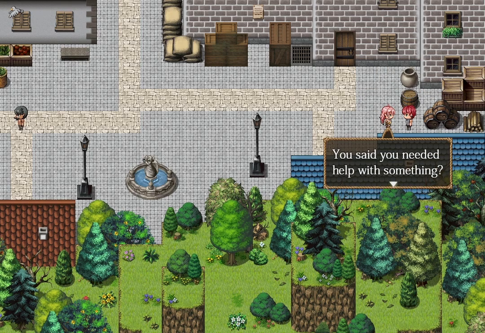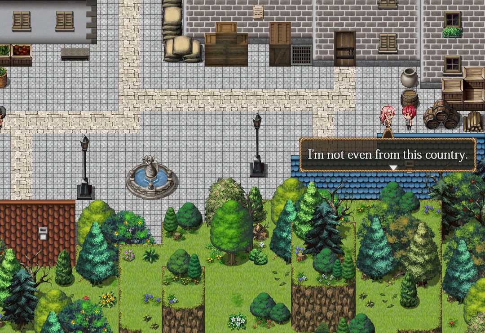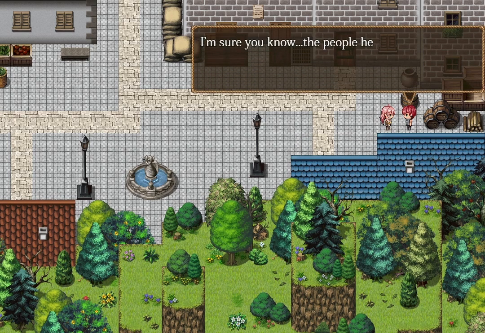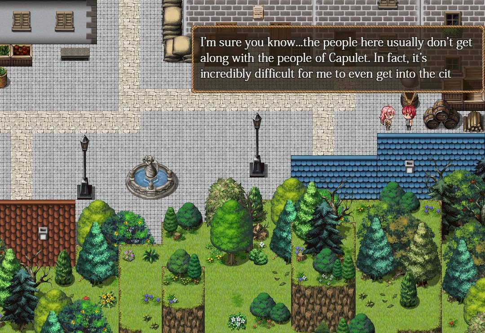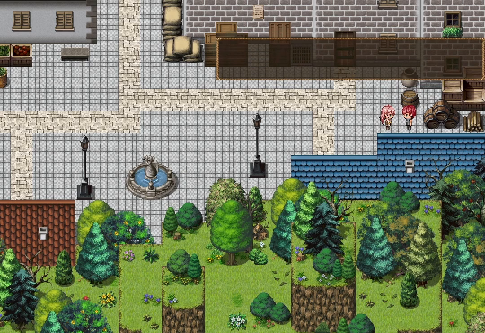Good, you came. You said you need help with something. Yeah, I can tell by the look of you. Not from Micah, Kobe, right? I'm not even from this country. Ah, perfect. I'm sure you know, the people usually don't get on with people of color. In fact, it's quite difficult for me to get in the city. And it's not like I want to go there. I hate that city. It's full of sucker artists who think they're so much better than everyone.